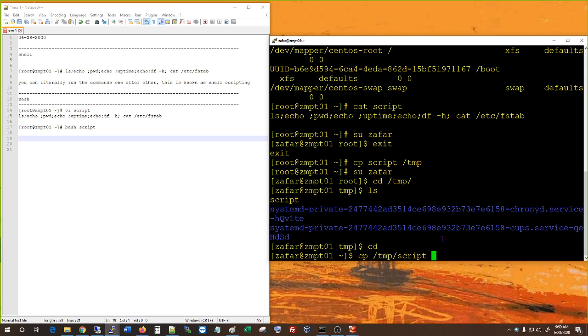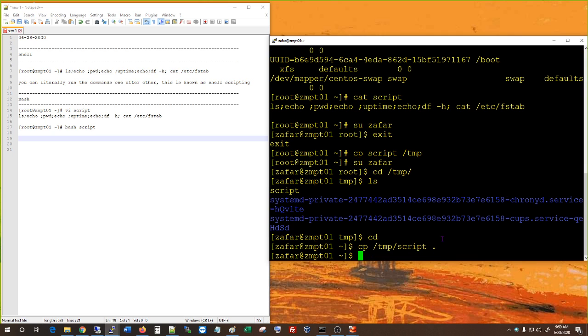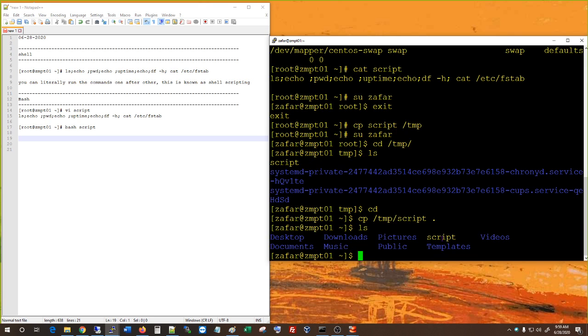What do I type? Period. Yes, period. Very good. So we copied the file from that location to our present working directory.